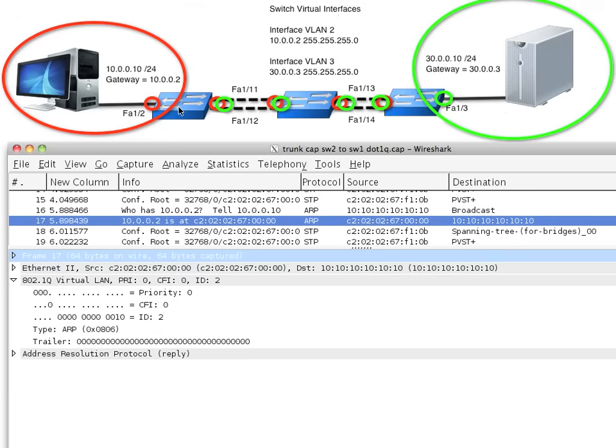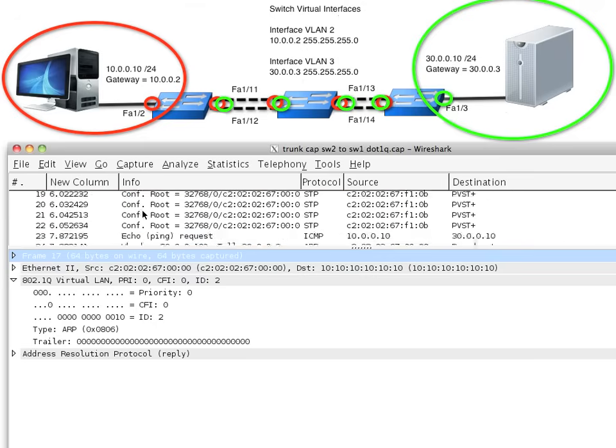Sent it across. Switches make unicast forwarding decisions based on where they know that MAC address lives. So this switch knows that this MAC address, 1010.10.10, lives off this port. But in addition, instead of just forwarding it, it also checks to make sure that that port is open, if you will, for VLAN 2 traffic. Because it's an access port assigned to VLAN 2, that's a yes. The only other option would be a trunk port which was allowing VLAN 2 traffic along it. So the response makes it to the PC. It's all happy. It now knows the layer 3 address and the layer 2 address of its default gateway, and one of our pings gets sent off.